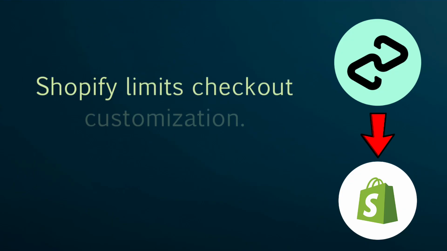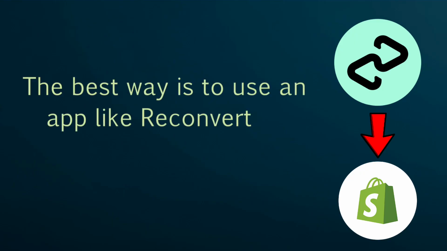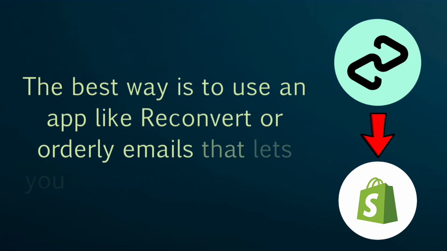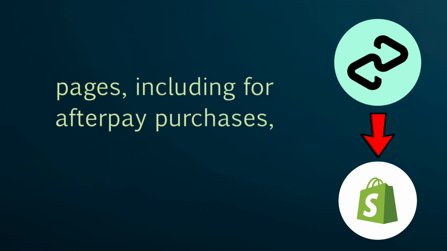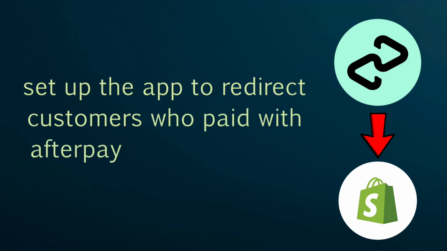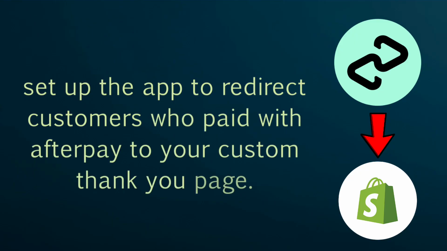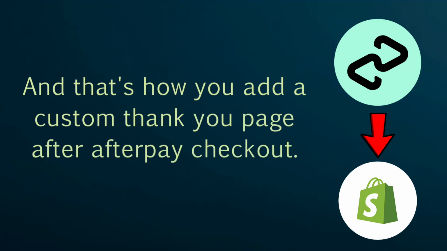Because Shopify limits checkout customization, the best way is to use an app like Reconvert or Orderly Emails that lets you customize thank you pages, including for Afterpay purchases. Set up the app to redirect customers who paid with Afterpay to your custom thank you page, and that's how you add a custom thank you page after Afterpay checkout.